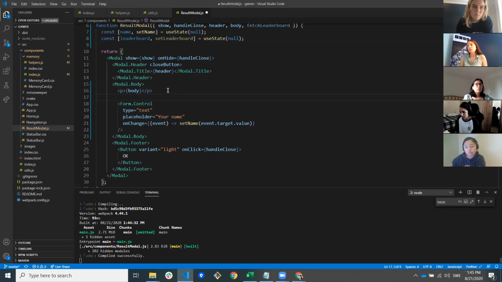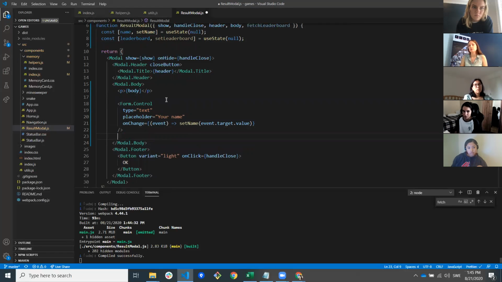Maybe you want the score to be printed, and then right under it, it would say your name. I think it's quite logical to show it like that as well. Then you can place the code that I'm going to write now under the form control. Doesn't matter, either before form control or after. I'm going to place it before.